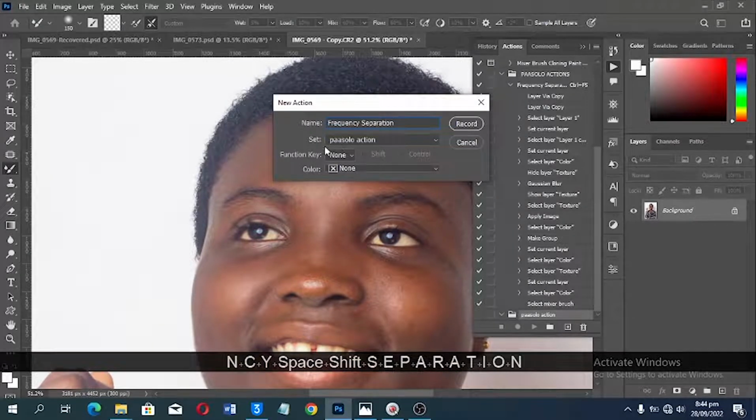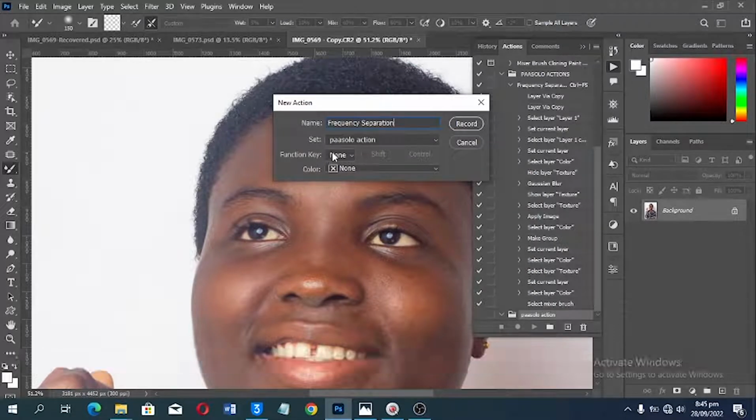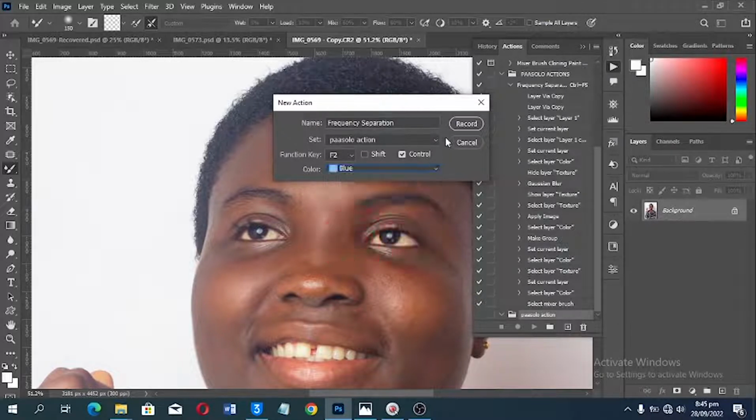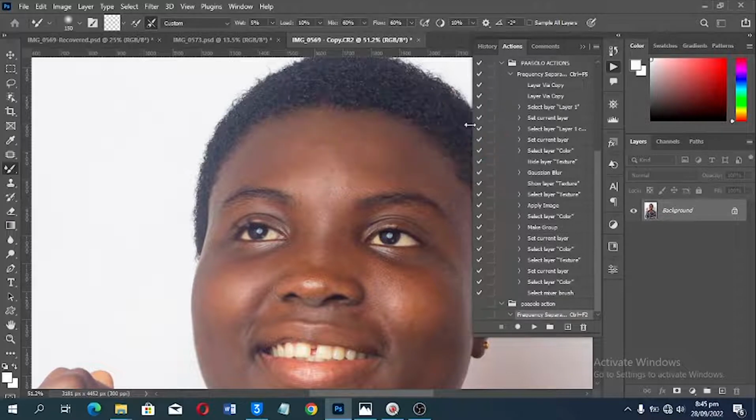And you see we have the group, that is the set, and we can also give it a shortcut. So this is where I give mine a shortcut. So let's say F2 and maybe add Control. Then you can also choose a color for your action, maybe yellow, green. So let's go with blue, and then you click on record.